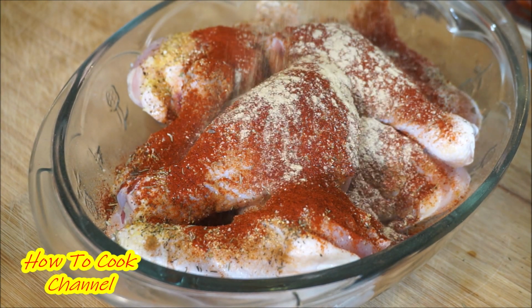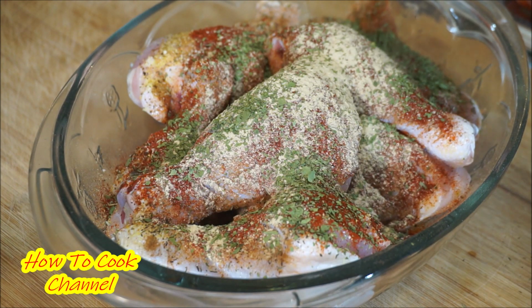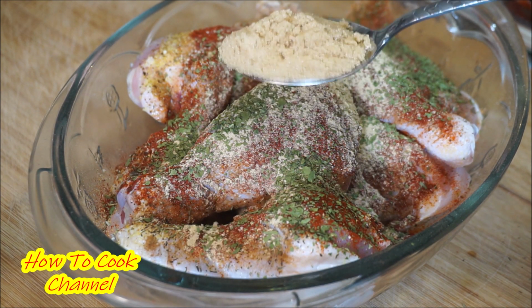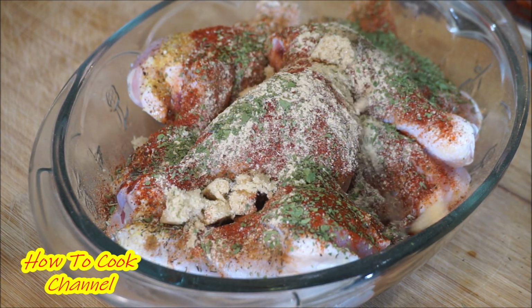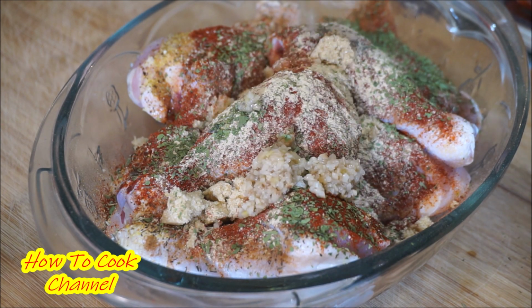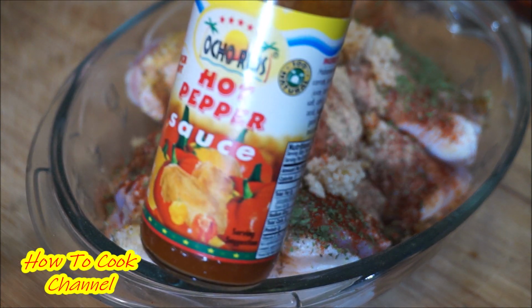If you don't have ground ginger, go in with fresh ginger, but make sure you chop up the thing real good. Then I put some parsley in it, and then 1 tablespoon of cane sugar, brown sugar, cane sugar. Do not use granulated white sugar for this recipe. Also, I went in with some garlic, of course, that's a must, fresh garlic.